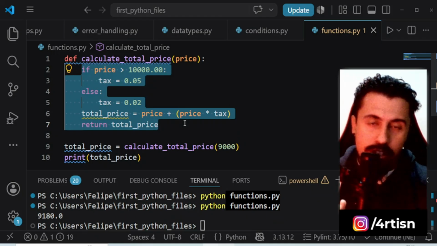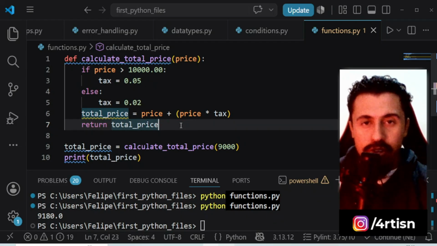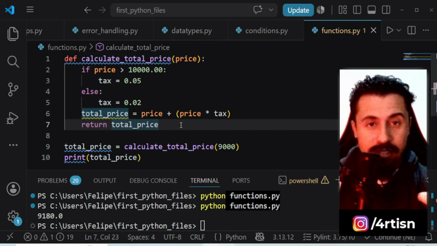And in the end, you return the final data. But remember, if you only do this, you are going to create a function but never call it. You are going to get your function ready to be called but still not called.